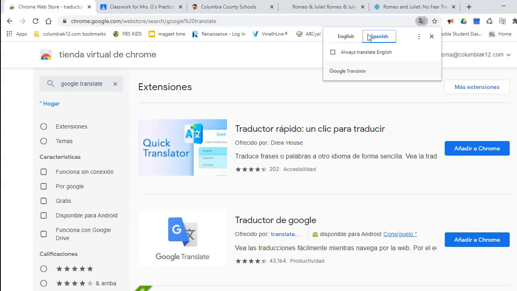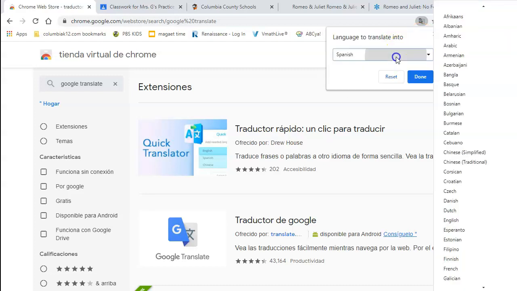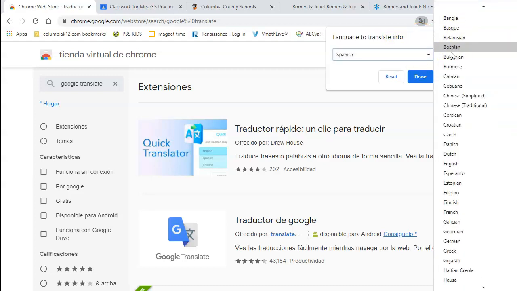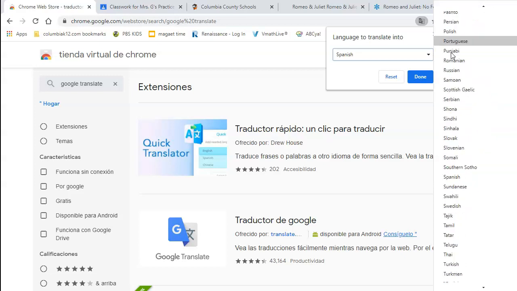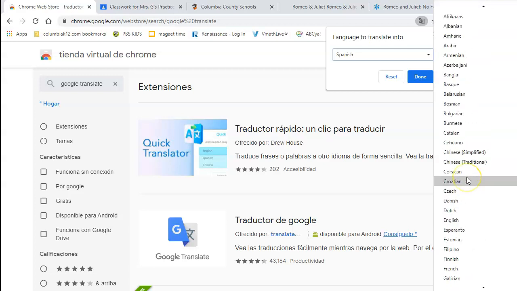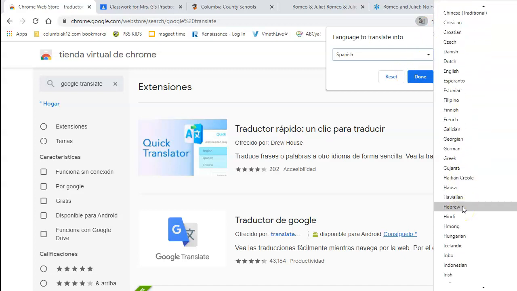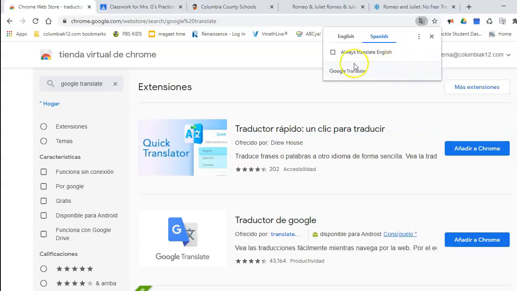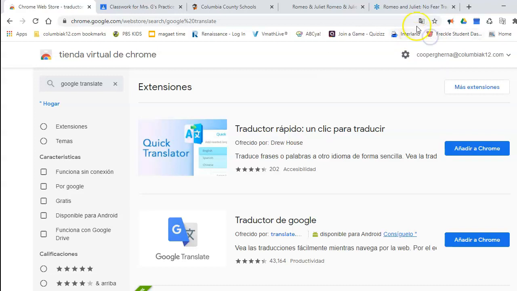As you saw before, they had a pretty extensive list of languages. They pretty much have everything in here that you can think of. I'm sure there's some sort of obscure language, but they've got a lot. So if we get students who speak languages other than Spanish, we can still accommodate them this way. So we want to click done, and we can close that out, and this symbol still stays up here.